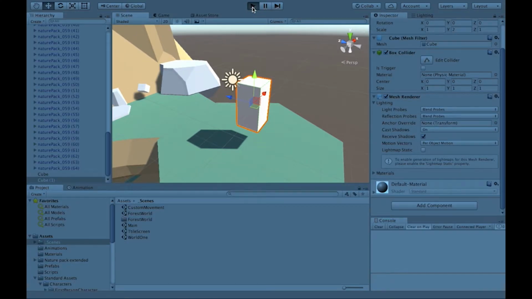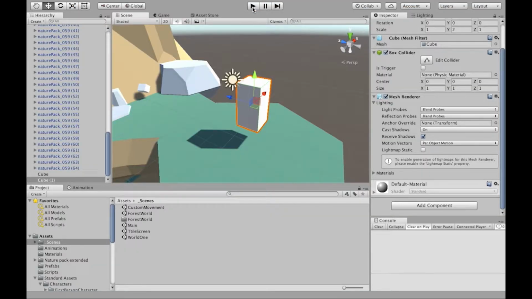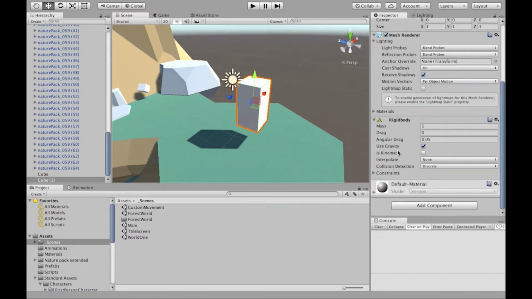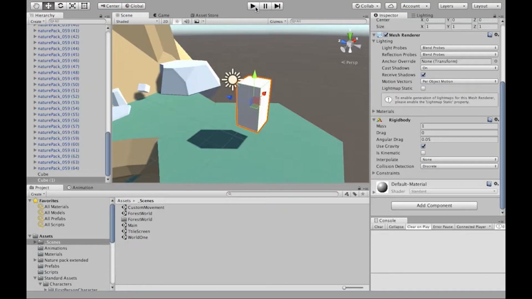If we press play, it does box things. It doesn't fall. So that's our first issue that we see. There's no physics being acted on it. So to do that, we're going to do add component and type in rigid body just as we did before. Now we do that, and then we press play. It will fall down. It has physics now. Great. So that's first step down. We have physics enacted. And yeah, that works pretty well.